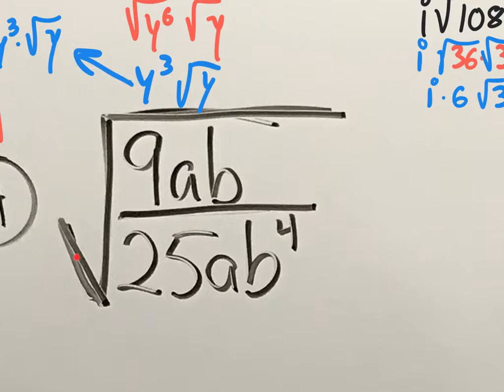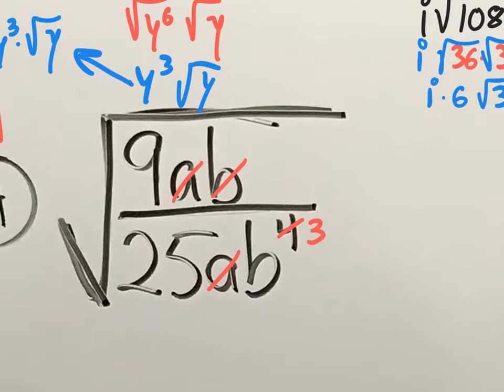We could split the root to the top and to the bottom, but before doing that, let's look at this fraction and see if we could do anything to simplify it, to reduce it. As you can see, there are a values both on top and bottom, so I'm going to cancel those a values out. We also have b values. We have one b value on top, which cancels out with one of these b values on the bottom, so that means we're going to have 3 b values left. So now that I've simplified all that I can, like right here, 9 over 25, if it were 9 over 18, I could reduce it to 1/2, but it's 9 over 25, so there's nothing else to do.